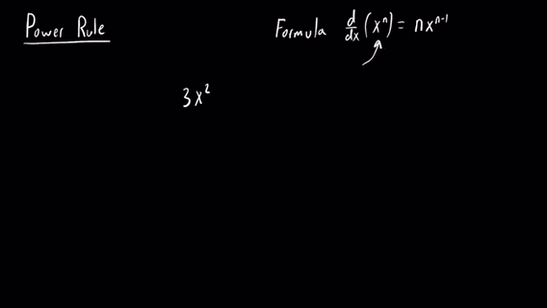So let's take a look at another simple example. Right here we have 3x squared, and we want to find the derivative of 3x squared using the formula that we learned above. So we take x, write that out first. Now we multiply by n, which in this case is 2, keeping in mind that there's a constant here. So we multiply 3 by 2, which equals 6. And now we move on to our second step, which is making the exponent n minus 1. So 2 minus 1. Simplifying, we have a final answer of 6x.